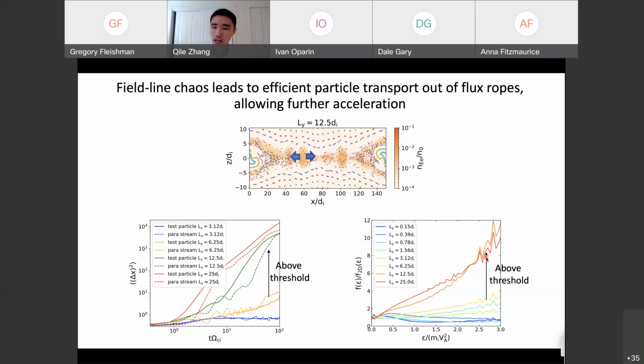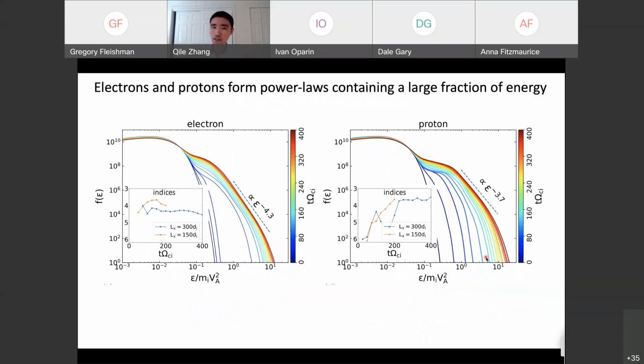So if that is the case, we can take advantage of this kink instability threshold on Ly in our domain size design of the simulations, so that our 3D simulation can extend to an unprecedented domain size in the reconnection plane, up to 300 di in the x direction, so that the reconnection and its acceleration can proceed for much longer time. And we show here the time evolution of the energy spectra for electrons and protons integrated over the whole reconnection simulation domain.